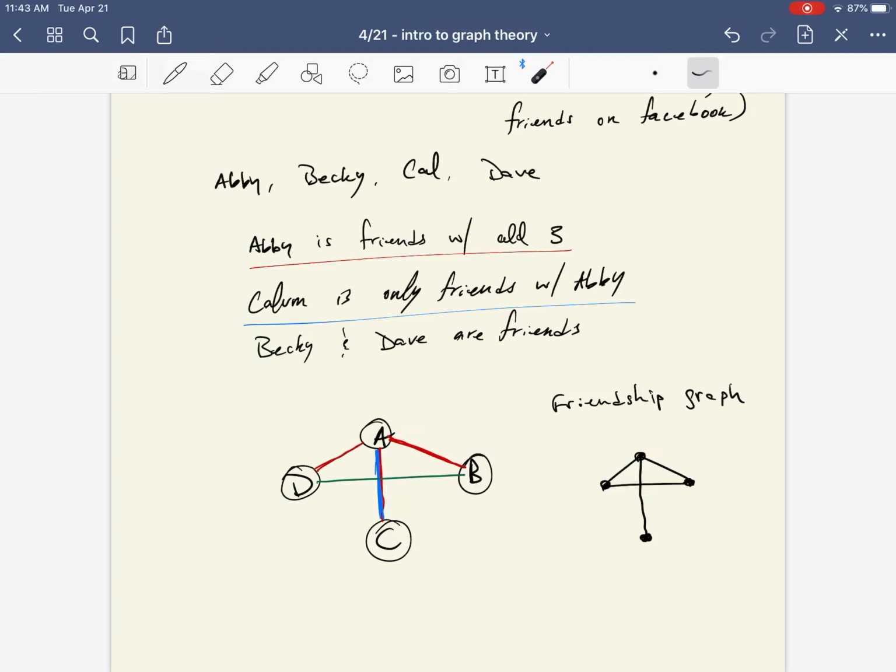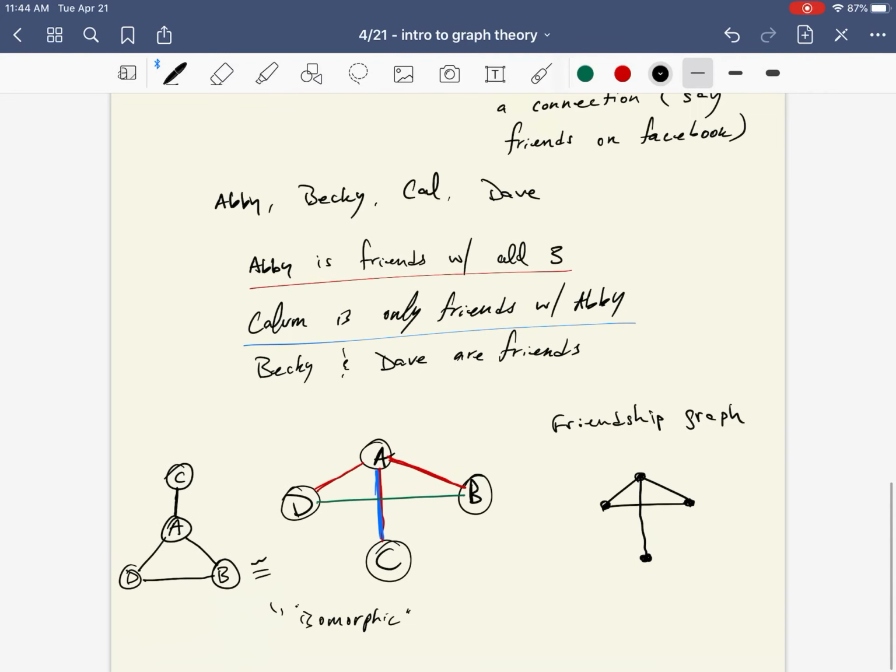So then you think, oh, well, I could actually redraw this if I put Callum on top and then I put Abby below, and then I put Dave and Becky over here. Now I can draw it where the edges don't cross over each other. Right? And so this little sign means isomorphic, but we won't worry so much about that word. Okay. And so there we get a graph of our friends.